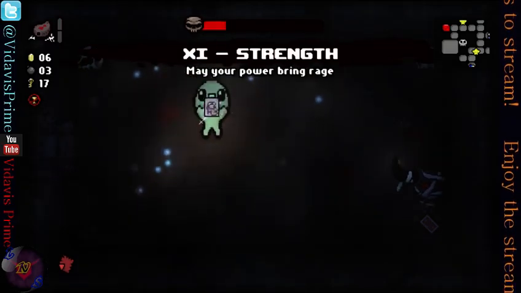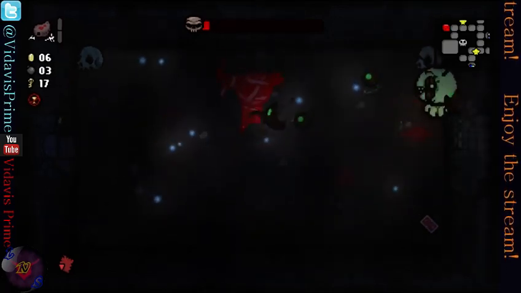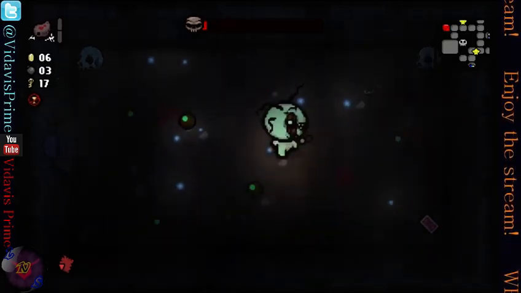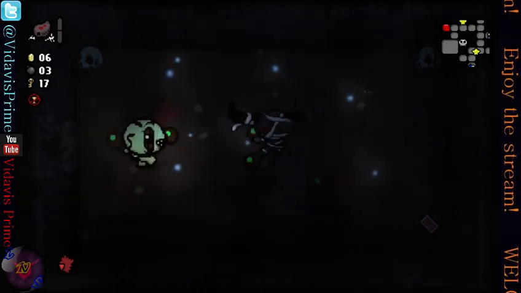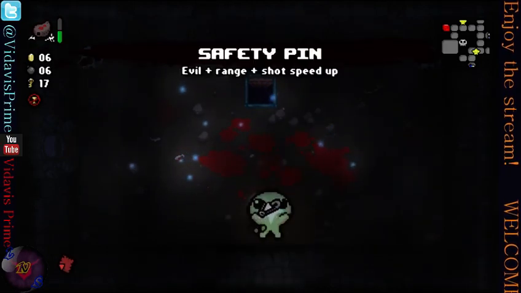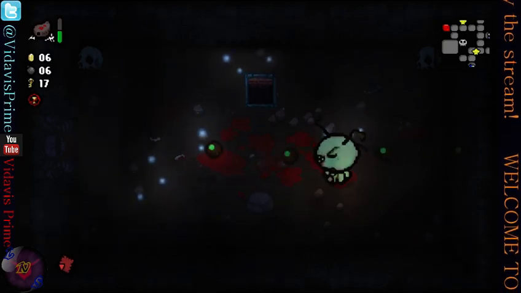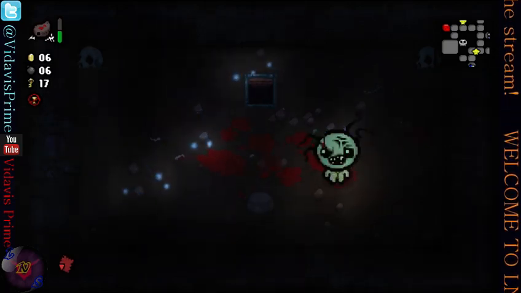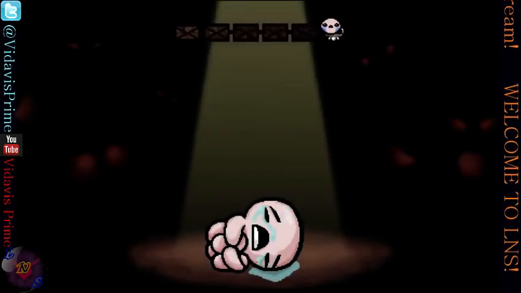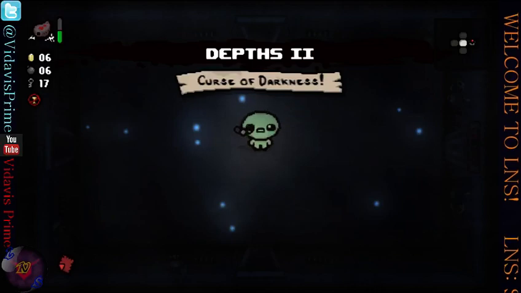What is this card? Strength. I'll use it. It's a steroid, and it gives you a heart or something like that. Would you please die? All right. What is this card? 2 of clubs. Sure. Evil range and shot speed up. Okay. That's not exactly what I wanted, but I guess it works. So yeah, spider butt didn't work on him. I don't know why. I didn't know he was immune to slow, but apparently he is.